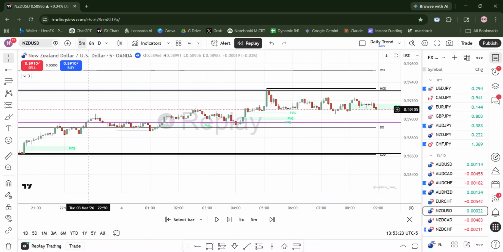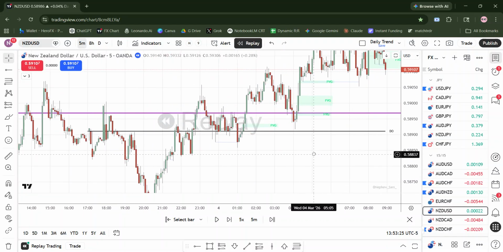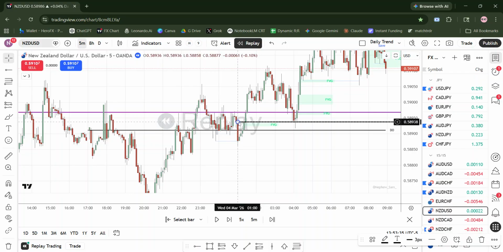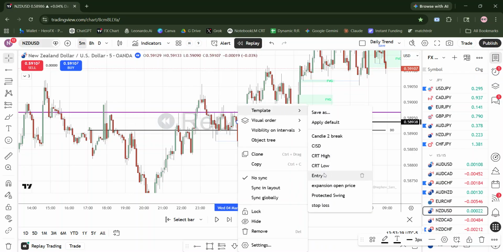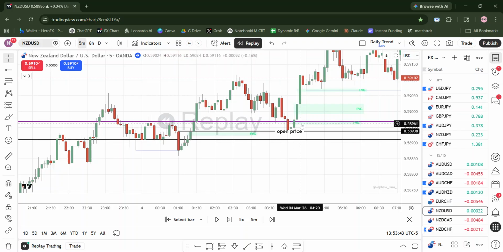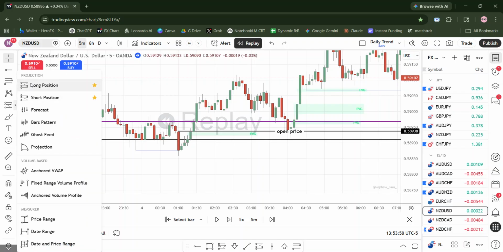So see, we drop down. Let me find the 1 o'clock open price. It was right here. Okay, so this candle right here opened at 1 o'clock. See how it's below the line? So we're still below the middle of the range. So as soon as price created this first fair value gap here, you had two chances. You could have got in, let's see, about right here on the line for a 1-to-1.